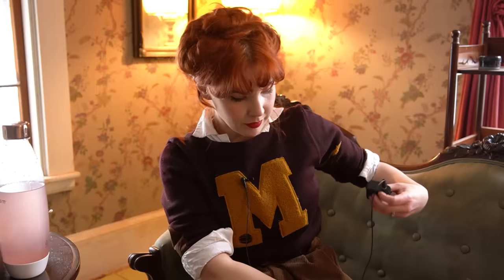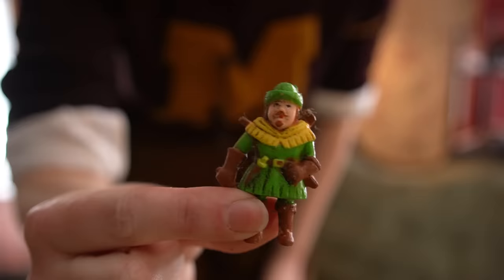Actually, in this room, we were moving the wood from the fireplace here, and we found this little guy. Little Robin Hood. Treasure. Now I'm gonna keep him forever. He's my little lucky Robin Hood. I love that kind of stuff, man. Even if it's not necessarily historic, like that was just clearly like an 80s toy, everything tells a story.